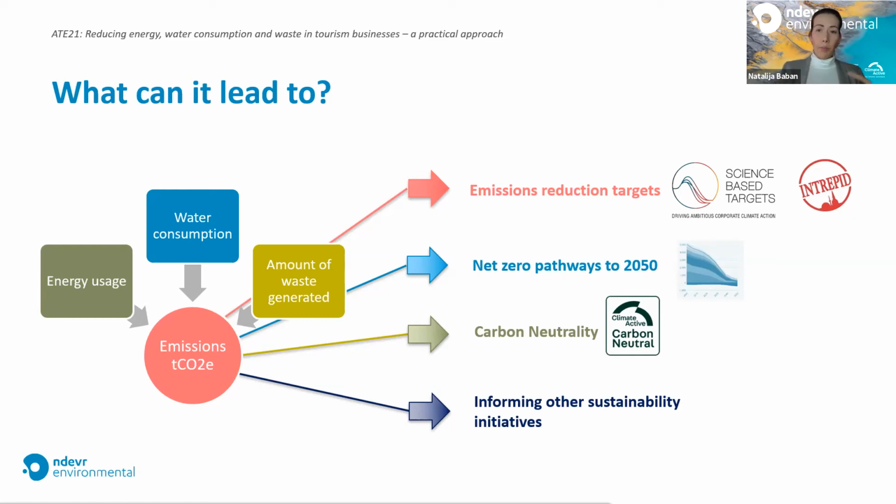And finally, measuring emissions helps inform other sustainability initiatives and strategies, because you are essentially gathering the same data points to inform things such as resource management, so water and energy reduction strategies, waste reduction strategies, and environmental and ESG reporting, which can be external or internal as well, or sustainability KPIs and internal metrics.